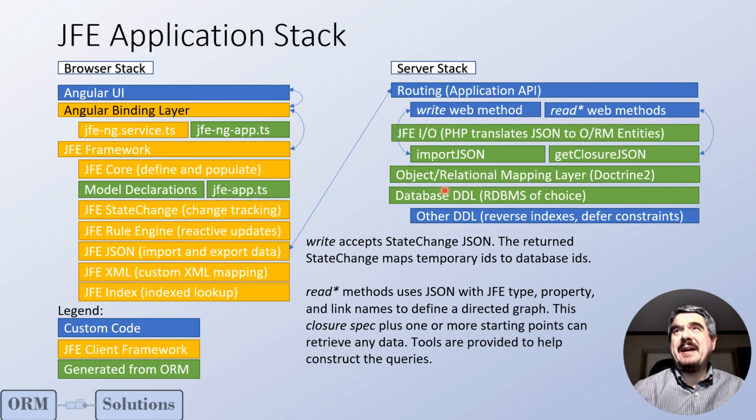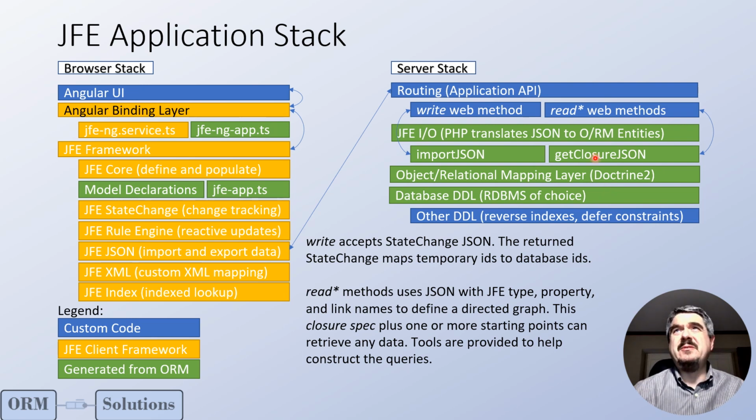It turns out the back end, these pieces, your JFE IO, which reads JSON, creates ORM entities, I mean object relational mapping entities, which are also declared and generated by the system. So this goes obviously way beyond just generating the DDL, which is kind of what ORM or Norma has traditionally done, into generating a full stack application.